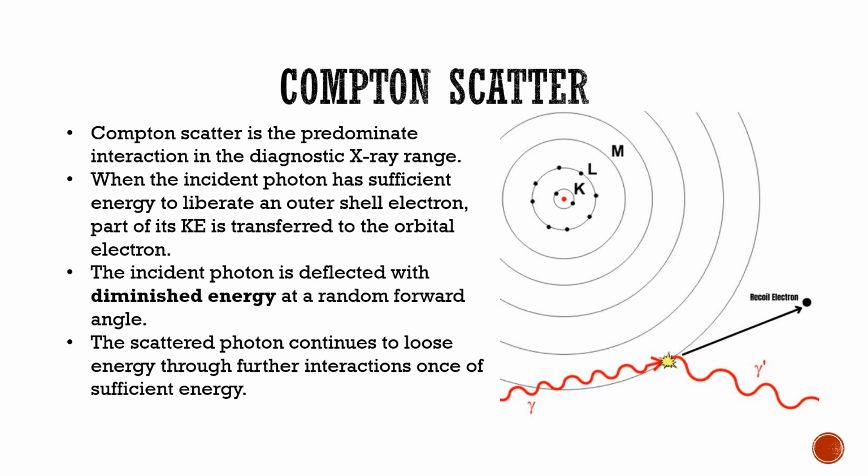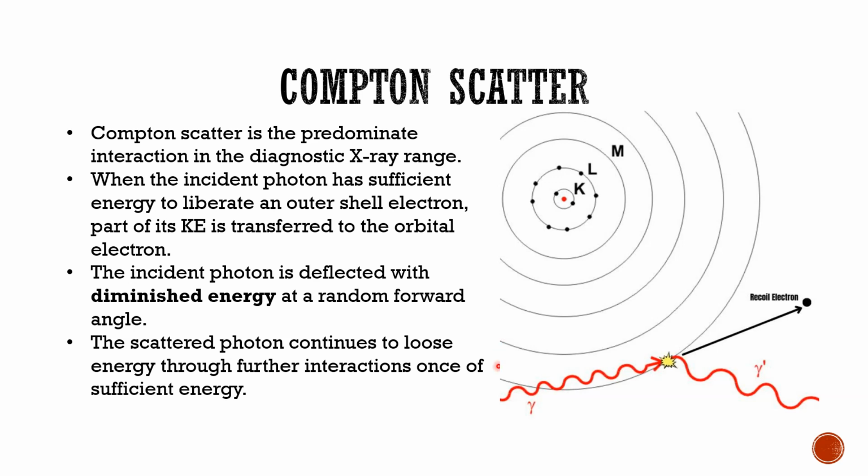Once again, because the incident photon's energy is greater than the binding energy of the shells, the likelihood of ionization is high. So an incident photon interacts with the outer shell electron, and because its energy is greater than the binding energy holding the electron in that shell, that orbit, the electron is knocked out and creates a vacancy in that shell. The difference between the binding energy and the energy of the incident photon results in a scattered photon at some angle. So let me just get the pointer here.